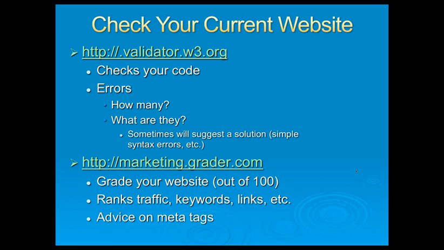So it checks the code of all the pages of your website. You have to put in the URL to each page. So for instance, if you go to your home page, copy the URL, put it in validator.w3.org, and it'll tell you all the programming errors on your home page. If you want to know any other page, just click it on your website and copy and paste the URL into Validator's website. And you'll see all the programming errors for each page. You'll see how many and you'll see what they are. So to some people, that may make sense to you to see that. If anything, as a business owner, if you don't know about programming or any of that, you're not expected to.